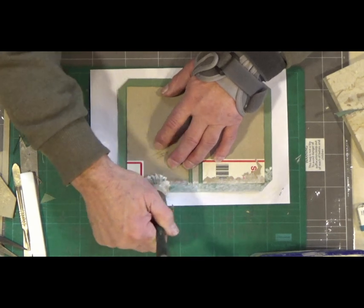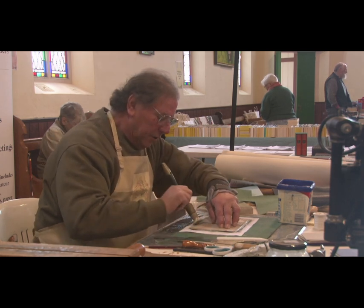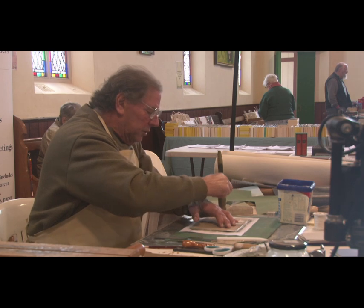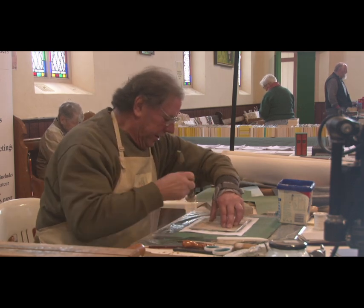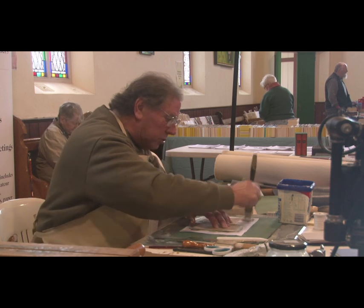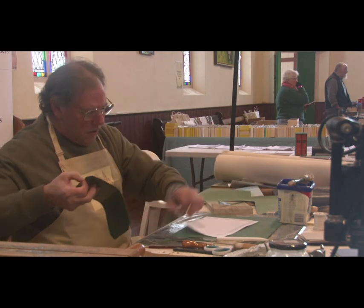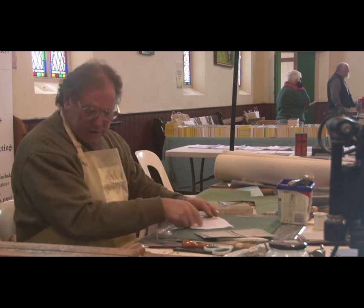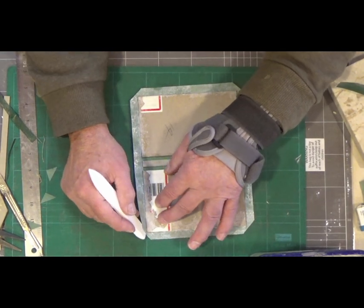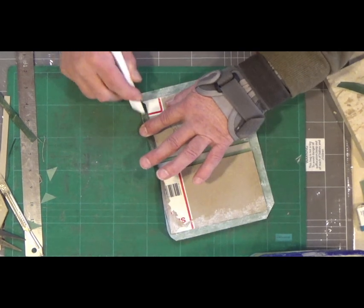Making sure our glue goes into the corners. Amount of glue is important. You learn how to get the right amount of glue so there's not too much, but not too little either, so that we just end up with a good finish on it. Okay. Now, using our folder here gets to be important, because we're going to use our folder to actually generate that little fold as we do it. So we're running up nice and tight against the board.